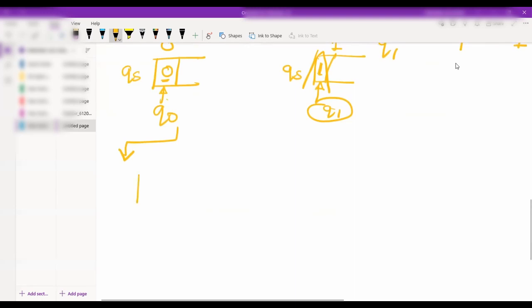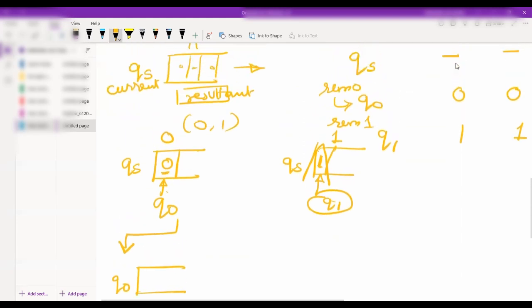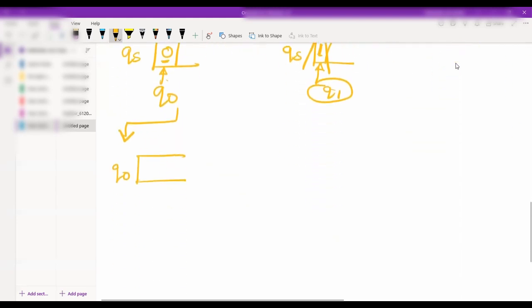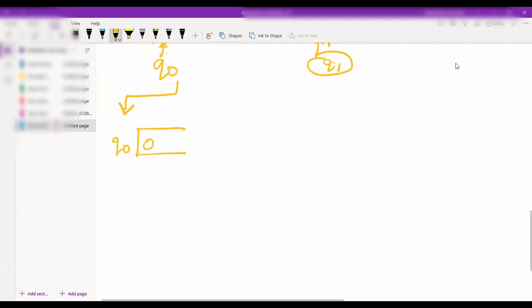So here we are going to consider the Q0 state. The Q0 state represents which string? Q0 represents the string 0. So we will write 0 here. So this is Q0, and as we are having binary input, that is 0 and 1, we are going to have two tapes. So for two symbols in the number system, we are going to have corresponding two tapes. So Q0 with the string represented by Q0 is 0. Now we are ready to read the next bit. The next bit we are going to read at this position. So Q0 with the next bit will be either 0 or 1.